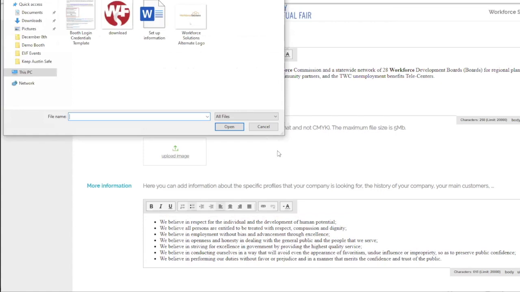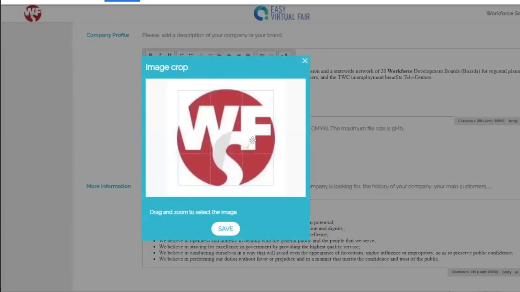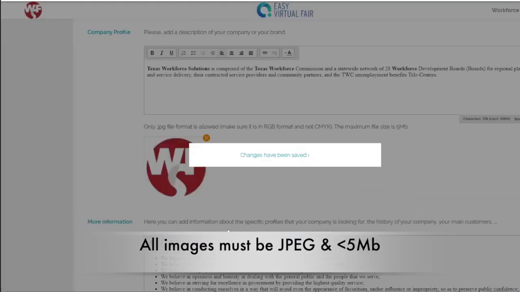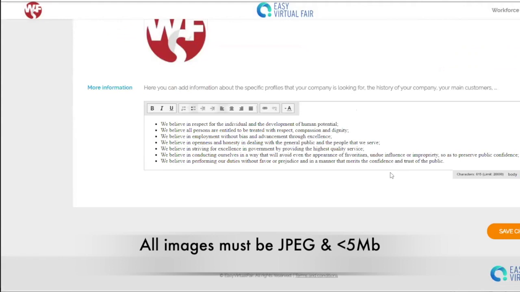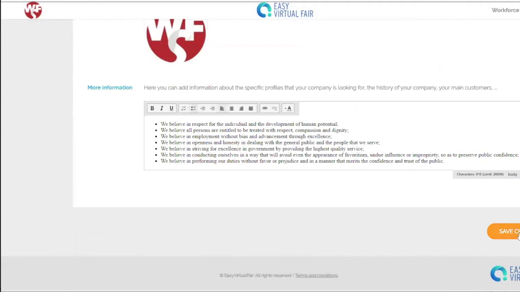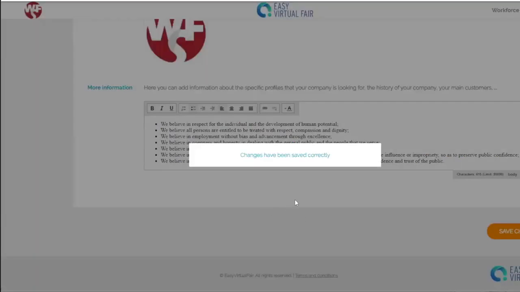This process, again, I'm just going to make sure I have a JPEG that's no larger than 5 megabytes. And to upload, I'm going to click on this upload image button in this box, which will bring up this page right here, or whatever your files will look like in your computer. I'll click on the image I want to upload. Once I hit save, so long as the image is a JPEG and no larger than 5 megabytes, it's easy enough then to just upload it into the site. Down here at the bottom, there's another Save Changes button, so I'll usually use that after I finish that.